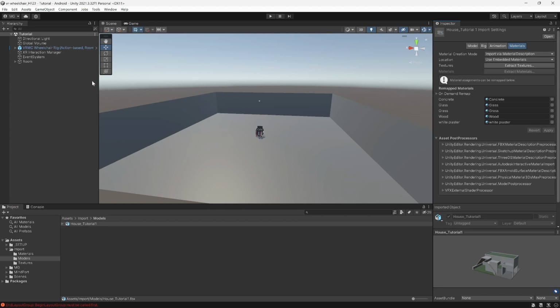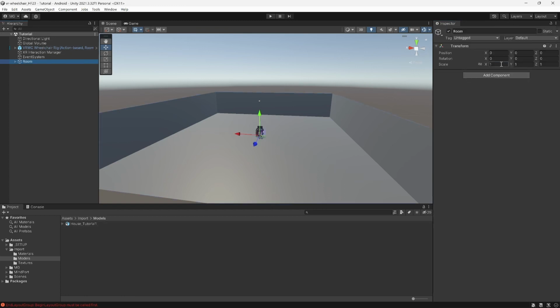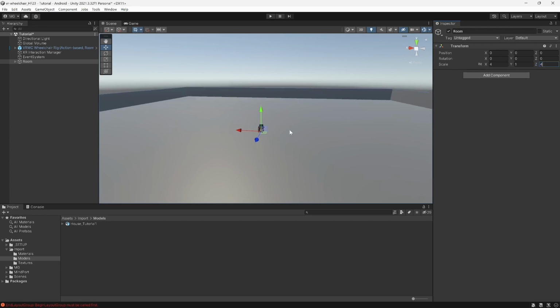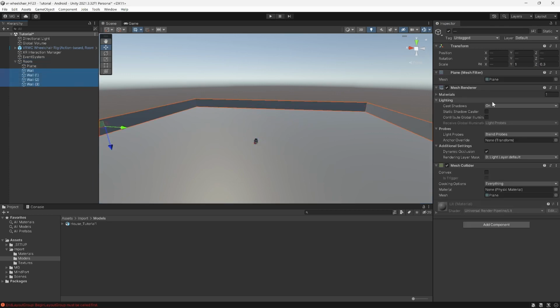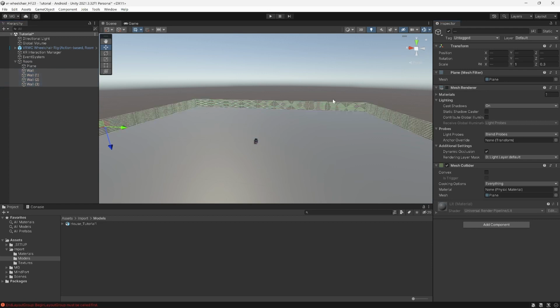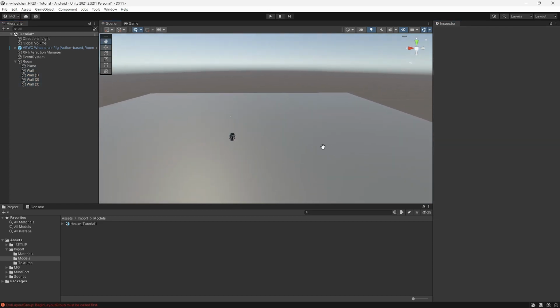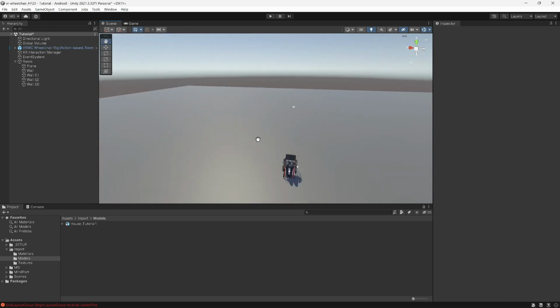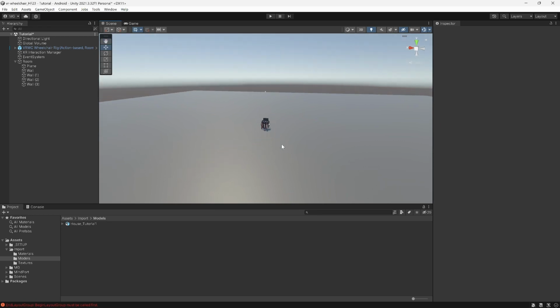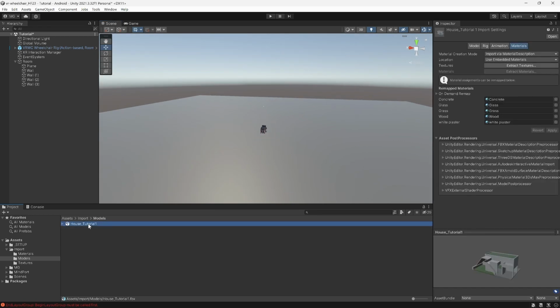So before we can bring in this geometry, which is too large for this space, we can change the scaling of the room by, let's say, 4 and 4. So it's really large. If you don't want to see these walls on the side, you can expand the room, select all the walls, and deactivate the mesh renderer. The mesh collider will still be active, meaning when you bounce against these invisible walls, or bump, then the collision will be detected.